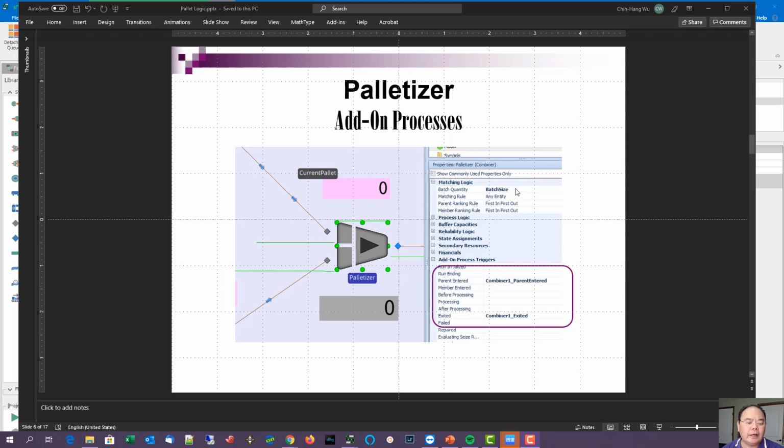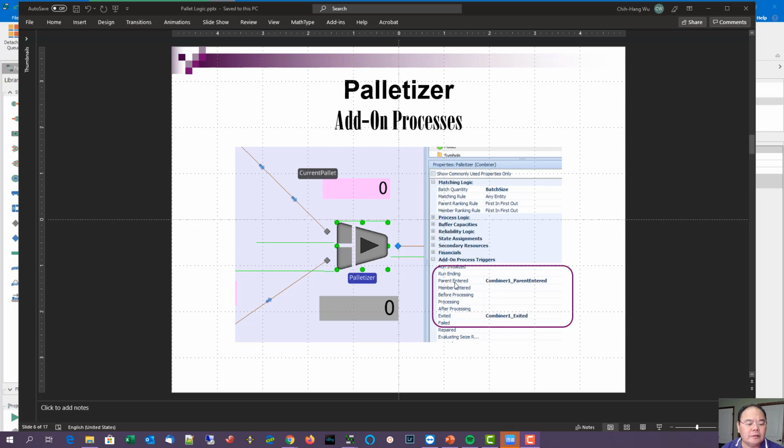So I'm using a definition property to decide what the batch size is going to be. Also, when a pallet arrives, I will have one add-on process, and when a pallet exits, we will have another process. But I think this homework we may not need it right here. We need it somewhere else, so we'll talk about that in a few minutes.